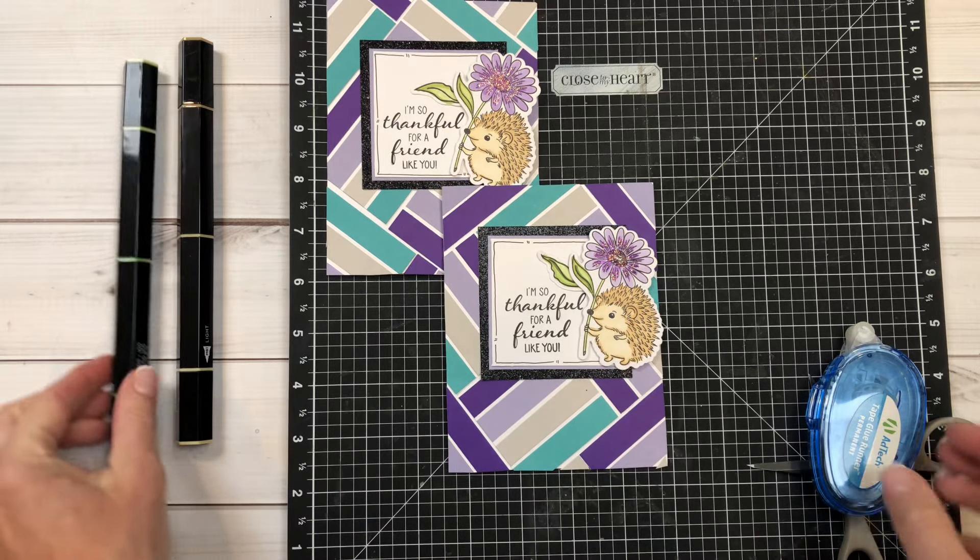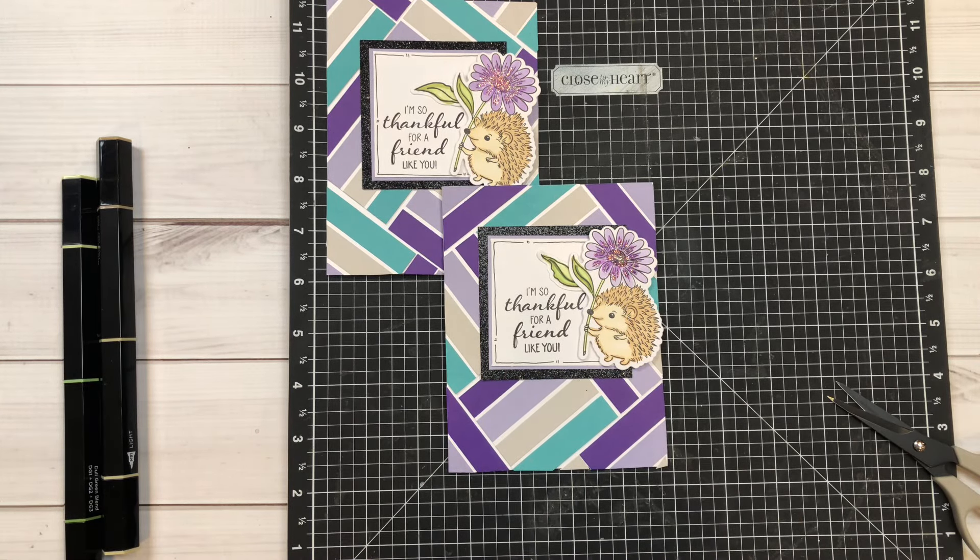I might have to cover up the 'thankful' a little bit, but I think I did it — I did pretty well. I turned him a little bit so that 'thankful' wasn't getting cut up. This is actually going to be just perfect because even with it going into the envelope there's going to be that little bit of forgiving space. We're just going to go around this little extra leaf — I just love adding extra pieces for added dimension, and I thought that was so perfect to fill in some of that extra empty white space. This just goes on with some regular tape, and he's going to get tucked in right like that.